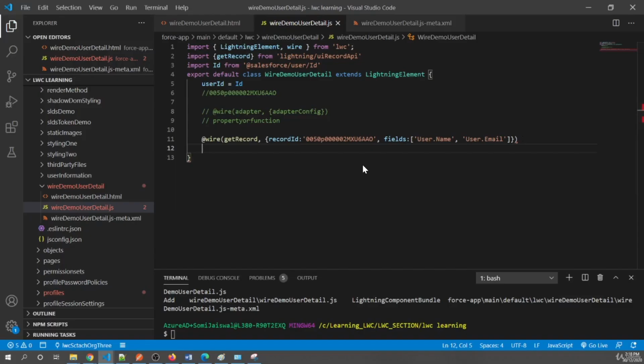So the easiest way, and I usually prefer, is writing a function. So we'll write a function just below this line. So we'll say userDetailHandler.